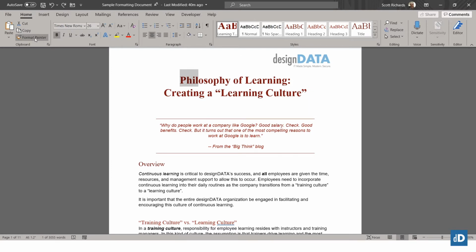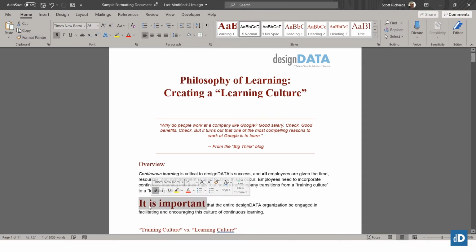Select Format Painter. Okay, and now we're going to go down to text, and you may be able to see that the cursor has turned into a little paintbrush. So imagine I highlighted this second sentence here, second paragraph, and just say it is important and let go. Okay, you'll see what happens. So basically it has taken the exact same formatting that was up here and copied it here. It did not touch the words, just the formatting.